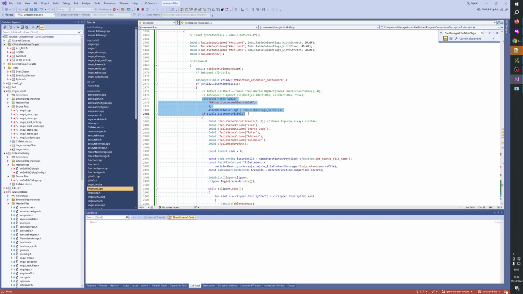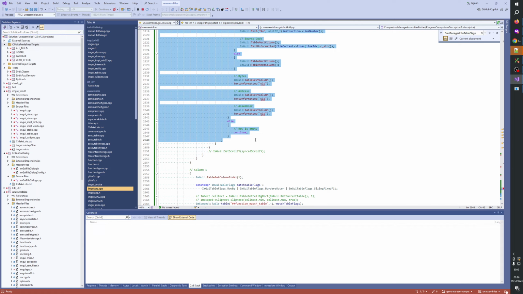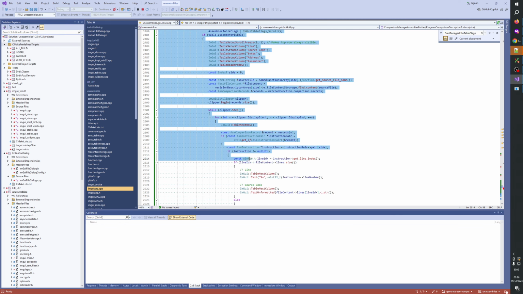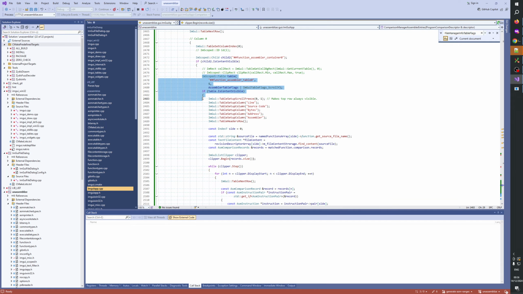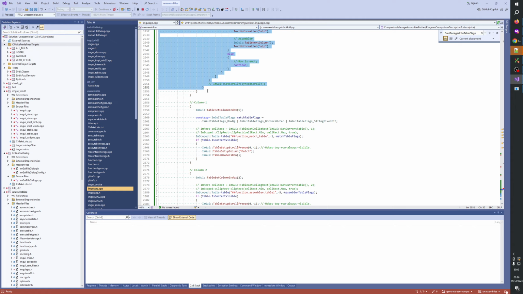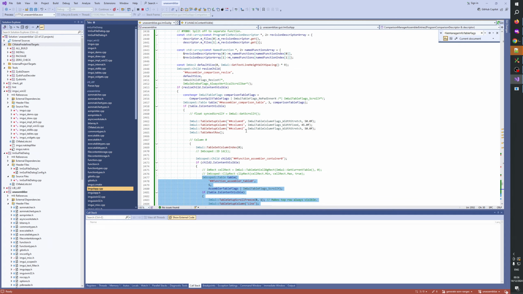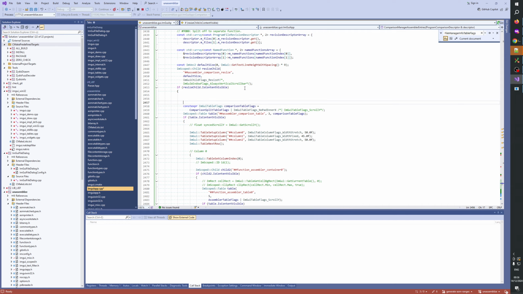So if we took this table here, and we put it in here.